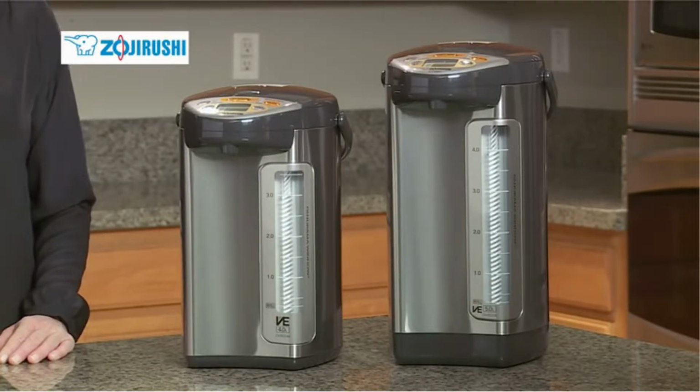It uses vacuum insulation and a stainless steel double insulated wall to keep water hot. It uses less energy while boiling and maintains water temperature for an extended period of time. This green technology sets the VE hybrid water boiler apart from other models.